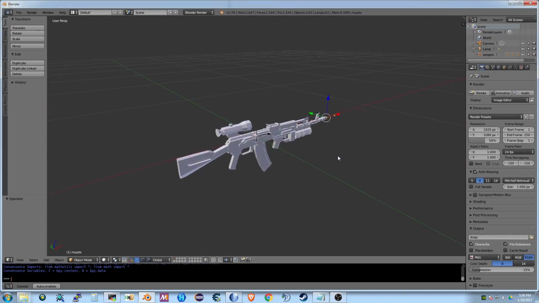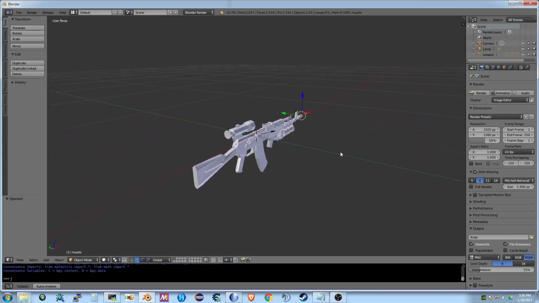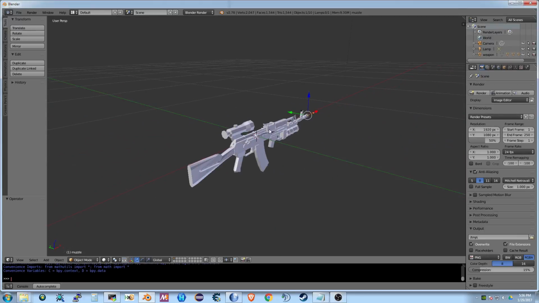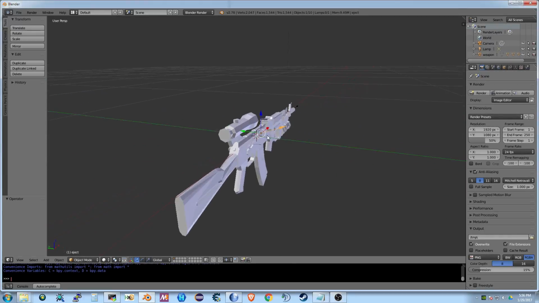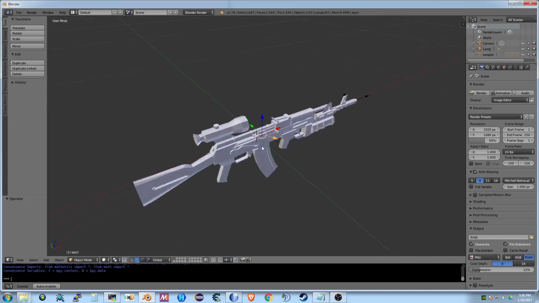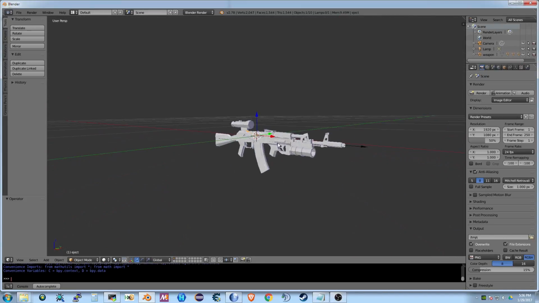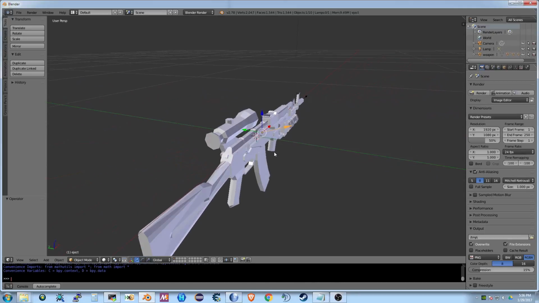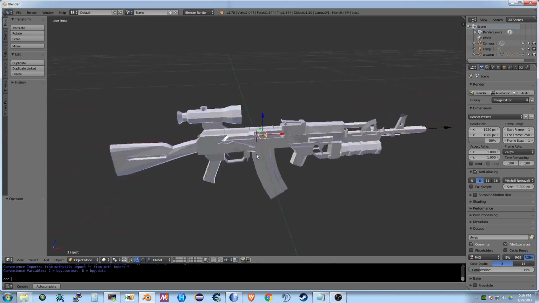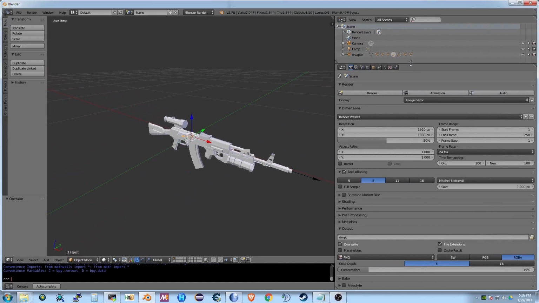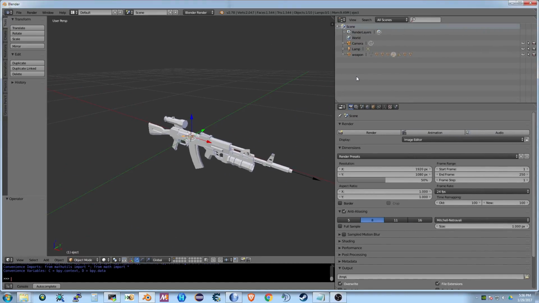And I'm using these to symbolize what I call anchor points. So this is how the game decides where to put the muzzle flash when the weapon fires, where to put the ejected shell casings when it fires. So as I'm going through here, I'm not going to be telling you how to use Blender. There are plenty of tutorials online. So I'm just explaining more about the nature of MDR and how the importer works with it.